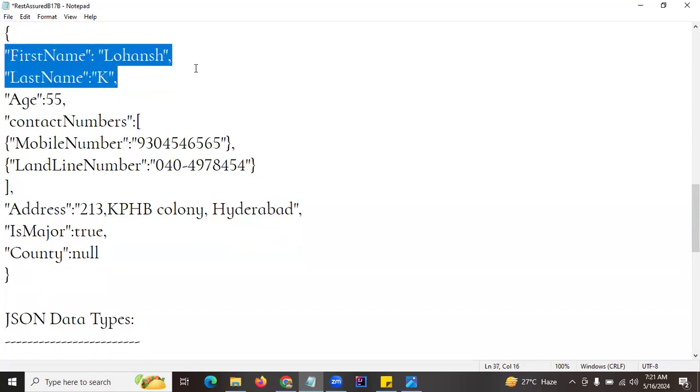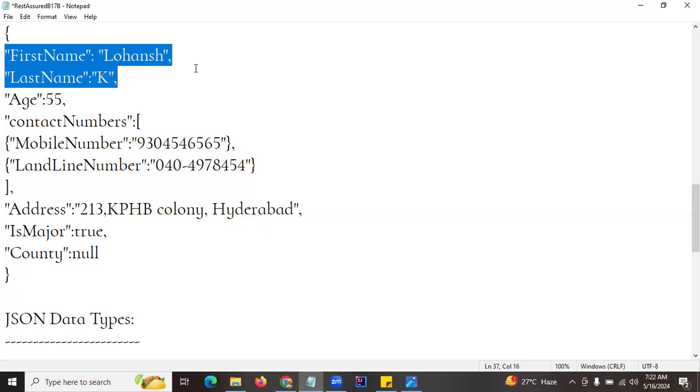Let's take the first two, first name and last name. First name is a string, and it has a value, Lohansh. It's a string. That means JSON is supporting string types, correct?